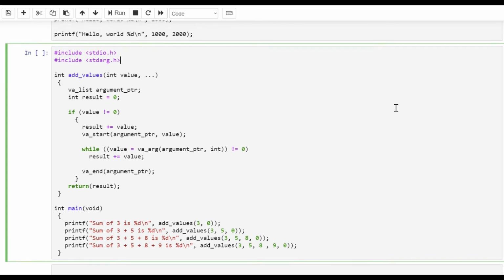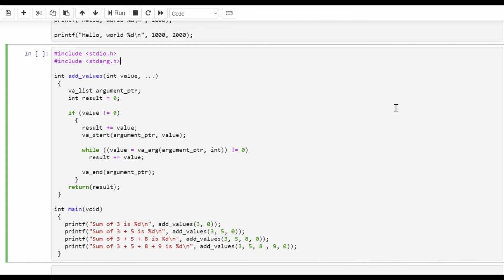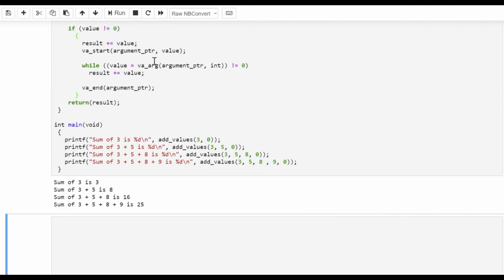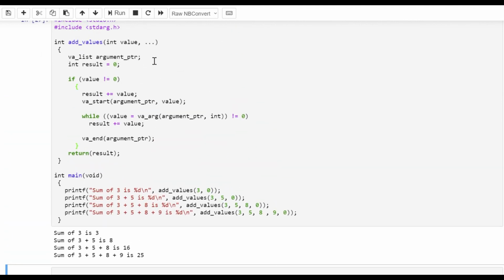And so we're going to create a function called add values. It's capable of adding 2 values, 3 values, 4 values, 5 values. So it supports a variable number of parameters. And to do so, it uses a process called a variable argument list. Again, I'm just going to run this so you can see it, but I'm going to leave the code for your self-study because it's too advanced to talk about here. But you can see that we called the function with a variety of different numbers of parameters, and it summed them up just as it should.